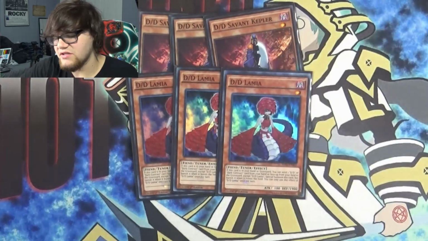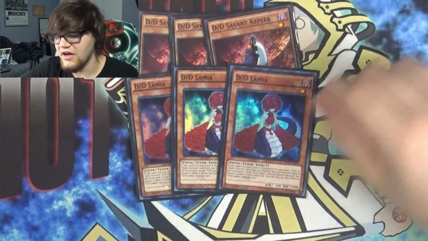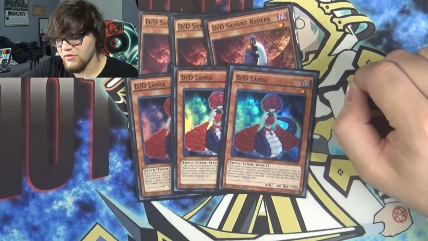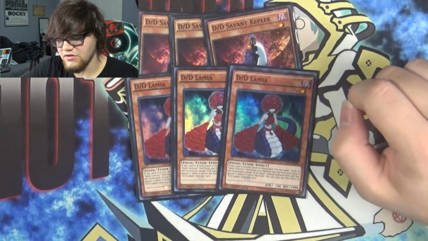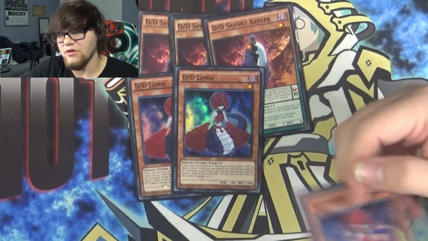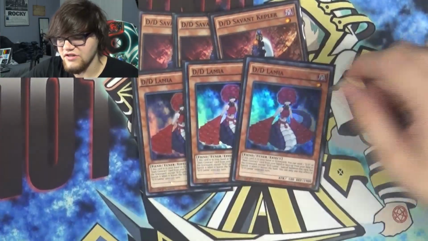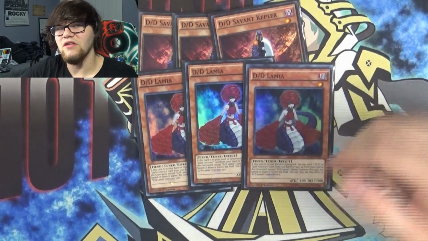Next up, we have the best tuner for D/D/Ds ever, and this thing makes D/D/D so good. That's D/D Lamia, and it says if this card is in your hand or graveyard, you can send a D/D or Dark Contract card from your hand or face up from your field to the graveyard, except D/D Lamia. Special summon that card, but banish it when it leaves the field. You can only use this effect of Lamia once per turn, and this thing is so good. You're able to bring it back with Genghis, with Big Alexander, with Little Alexander. It just allows you to keep summoning, and then of course it can bring itself back. So this card really does help the deck a lot.